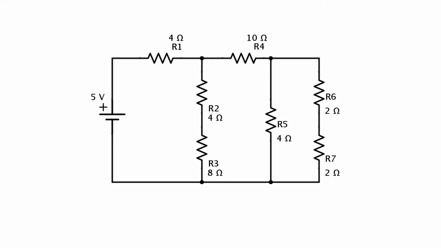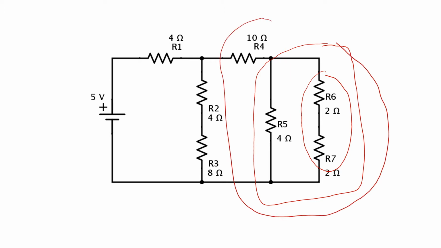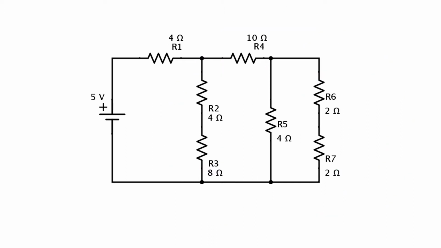What I mean by that is if I take the time to do this, I can think about, okay, here's two resistors that are in series, and then those two resistors are in parallel with these, and then look at this, we've got a series, and then this series of resistors that I just collapsed and this series of resistors are in parallel with one another. And then once I reduce that whole thing, that whole section is in series with that 4 ohm resistor. So I'm going to go ahead and reduce those.